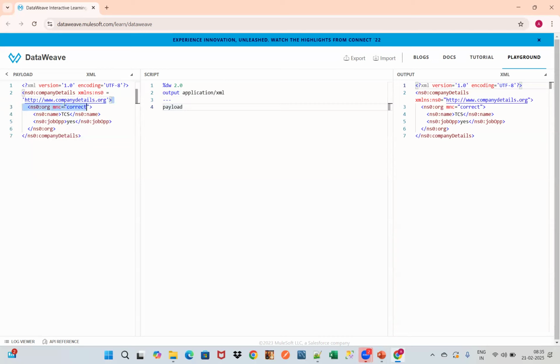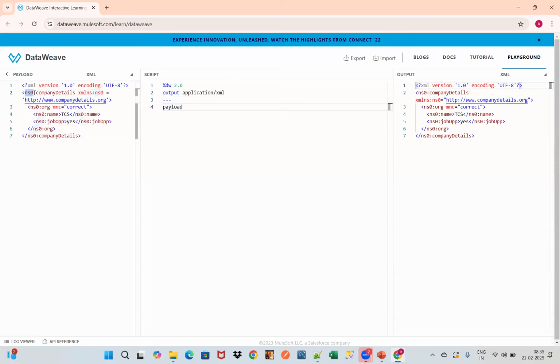Consider this companydetails.org as the SOAP web service reference, and we call that a namespace, guys. Okay. So generally the namespace details exist in this form. We are attributing this URL with this NS0. This NS0 is actually a namespace here.